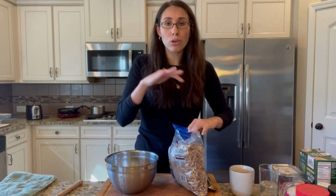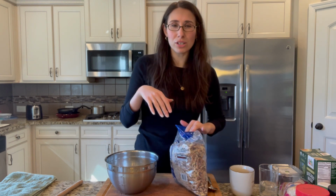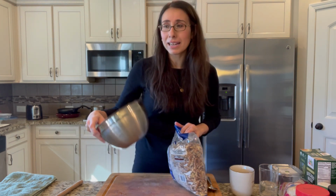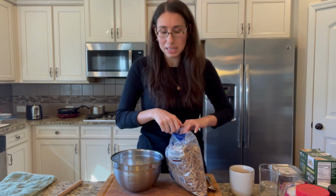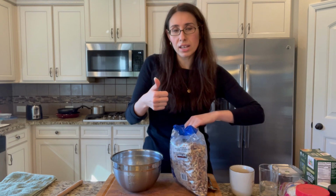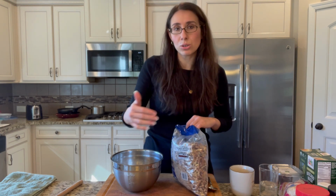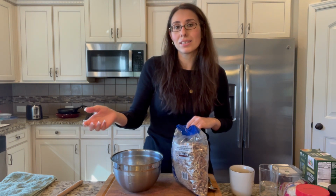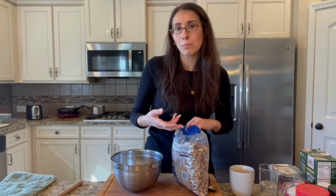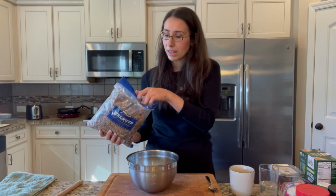And I like to buy them either dry roasted or raw, with no salt added, because then it's a lot more versatile. I can make so many different things with it. You can bake with it, cook with it, make trail mix, and it's very customizable. So that's why I like to buy nuts and seeds dry roasted or raw. And dry roasted just means that it was roasted without the use of oils. Otherwise, roasted is gonna have oils in there, and they're usually highly processed oils.